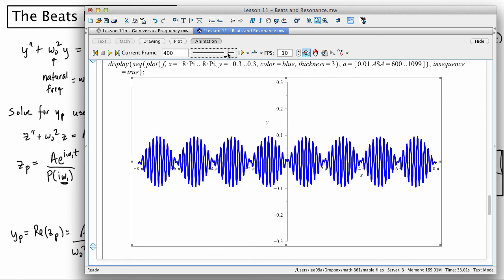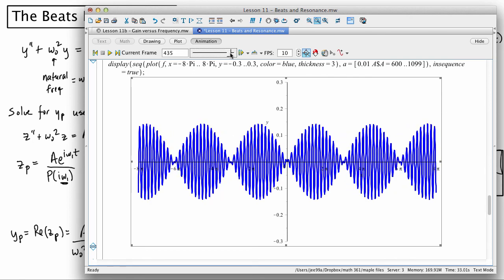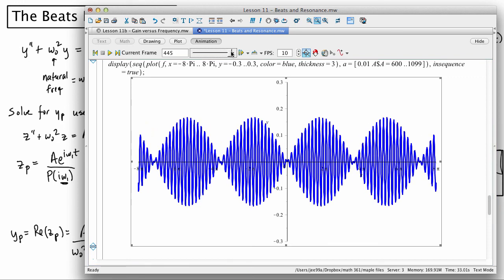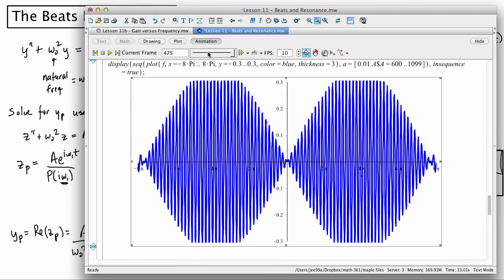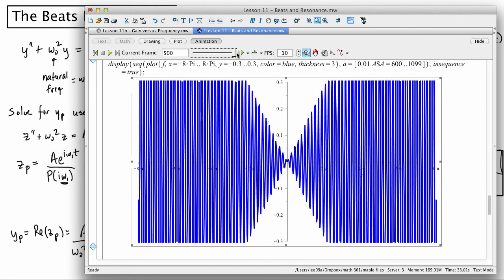But what ends up happening is as we keep getting closer, these outer oscillations, these outer frequencies, become more pronounced, and the amplitudes thereby increase, and we push it really, really far. So here we're at 475, so this would be a frequency of 10.75. You can see we still have the beats, but the amplitudes are getting bigger, and if we push it all the way, we basically get an uncontrolled amplitude in our response.